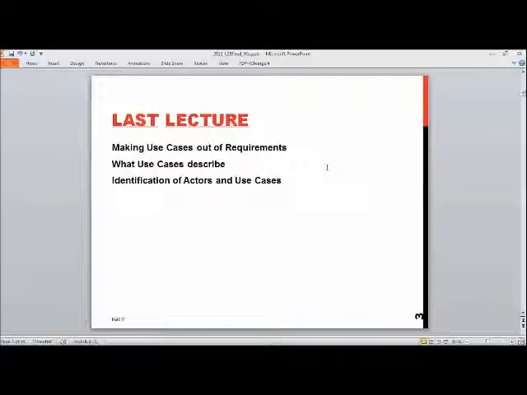Now then, based on these requirements, how to identify actors, how to make use cases, and finally, what sort of things we have to include in the use case description. We had a few examples of different detailed use cases, similar use cases or similar details that you are tasked to create in Project 2. So at the last slides of the lecture 2 weeks ago.